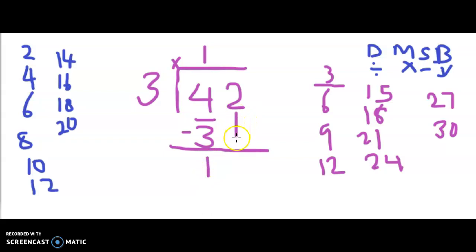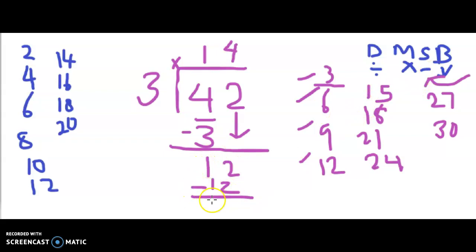And then we bring down 2, the last 2 monkeys hanging in the air. So now we have 12 monkeys on the ground. And what must we do? We must do again. Dead monkeys smell bad. So 12 divided by 3 is 1, 2, 3, 4. Then after dividing, we times. 4 times 3 is 12. Then we subtract. 12 minus 12 is 0. And we have no more monkeys hanging in the tree.